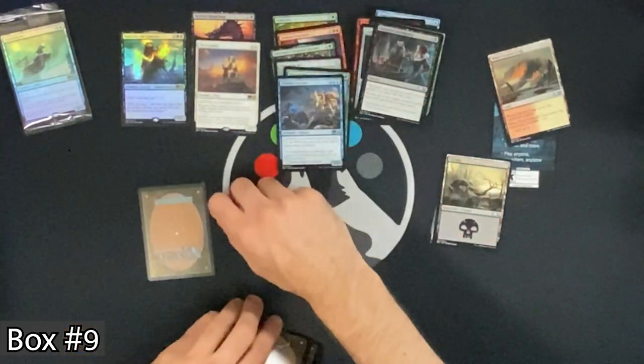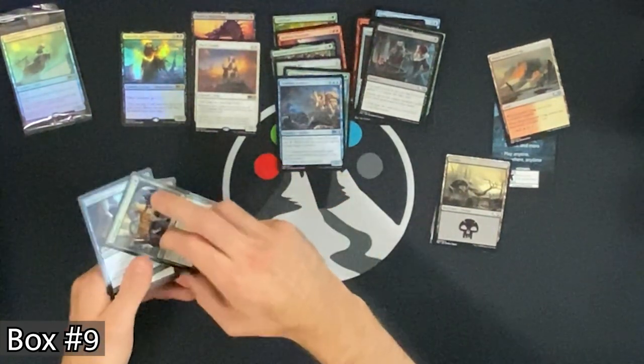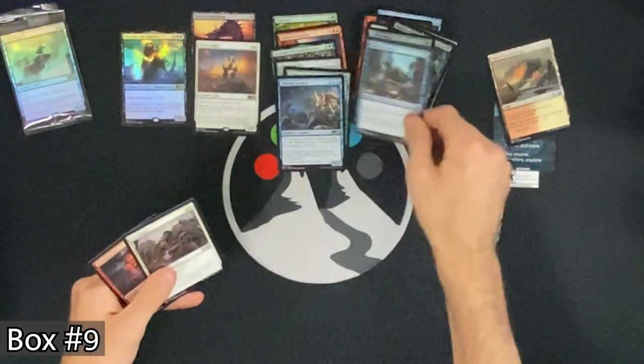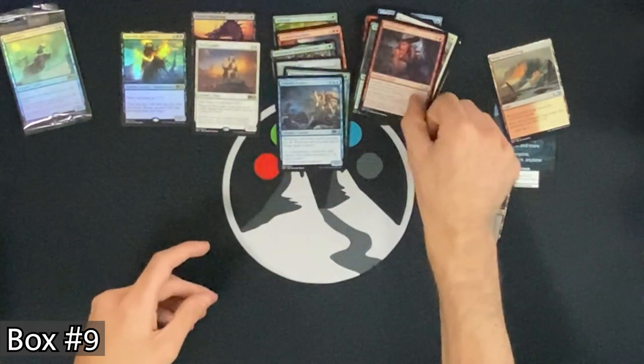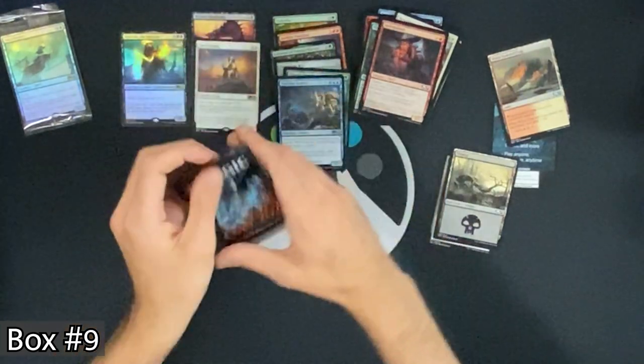Kinky. I'm thinking about magic right now. Cocky SOB. Library Larcenist. Revitalize and a Hobble Fiend. Hey, I don't judge what you're into, man. If you're into that, you're into that.